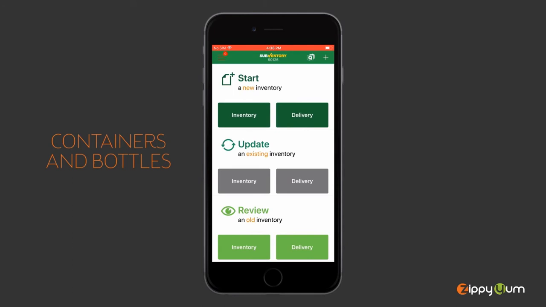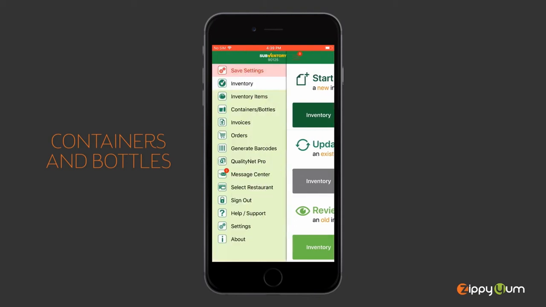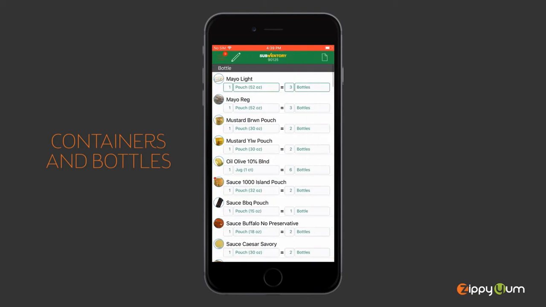The next thing to do is configure the containers and bottles you have in your restaurant for accurate inventory. Tap on the menu bar and select Container and Bottles. It is very important that before you start doing your week-ending count, you review this section. You need to tell us how you're preparing your containers and bottles, so that when you are entering these counts for your week ending, the counts are configured correctly. Subinventory does the math for you, but you need to ensure that this section is correct so that the data is not wrong when being calculated.